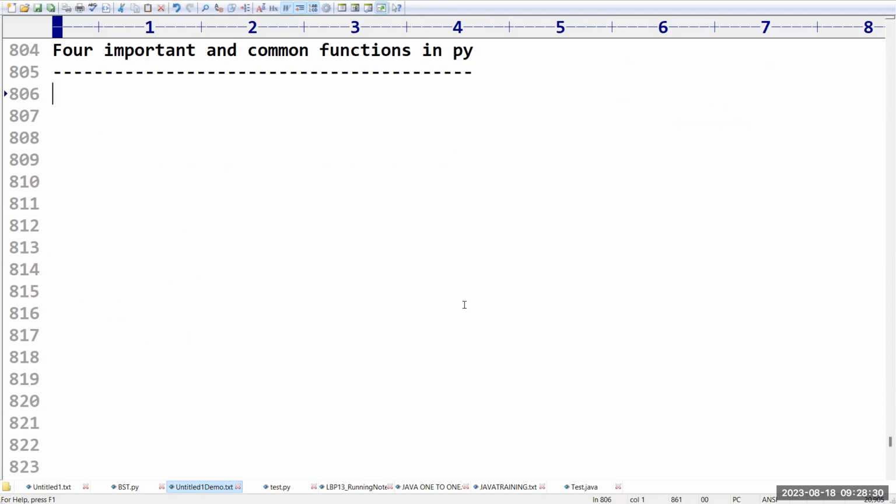Sir, do you know, here in Python, everything is treated as an object only. From day one, I have been trying to explain this terminology. So in Python, each and everything is considered an object, whether it is integer, floating point or string, anything you take will be represented in the form of an object only.